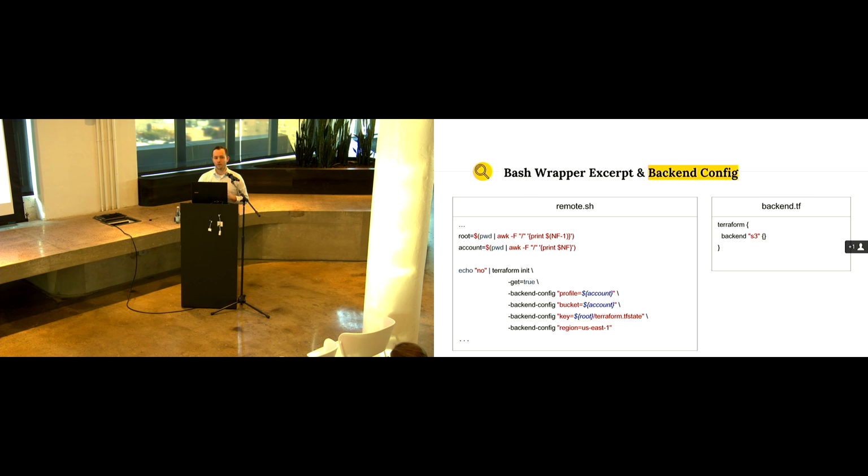Recently, Hashicorp introduced basename and dirname to Terraform to start to go this way, but to break it apart, the interpolations are just... I haven't figured out a way to do it. So if there's a way that anyone can figure it out, definitely drop me a line. And the backend configuration was recently introduced to be able to configure your backend in a Terraform file and not have to specify it each time you run the apply.